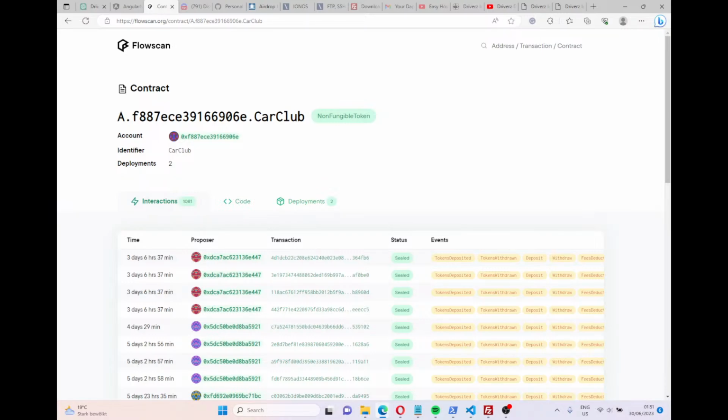Now you can tell, you just go to the script. And this is a Cadence script, and it calls the reveal thumbnail. Right. First they're going to borrow the Car Cup collection resource, and within it should be this function. We'd have to look at the code. I don't think I'm going to go through the code right now because we just have to look at the website. See, we have everything up. But yeah, that's the database as far as back-end development goes.